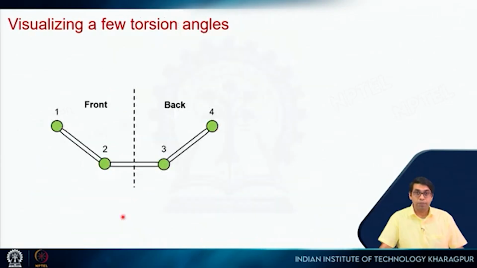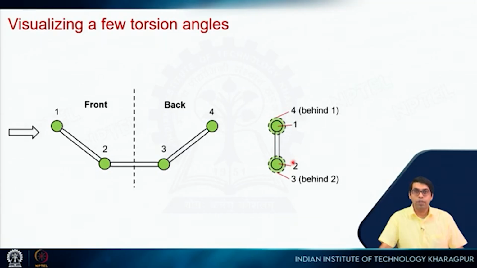So what are torsion angles? Let's look at this. Normally we define angle in plane geometry between 3 points, but this is not in plane geometry. This will be a solid geometry definition. So let's think of 4 atoms, 1, 2, 3, 4, which are connected by these 3 bonds. So if all these 4 atoms are on the plane of your screen, it will look like this. Let's say we are looking from this direction. So if we look from this direction, then they will look something like this. So you will see these 2 atoms 1 and 2 in the front, and these 2 atoms 3 and 4 in the back. So I have drawn these 3 and 4 in dotted lines because you will not see them.